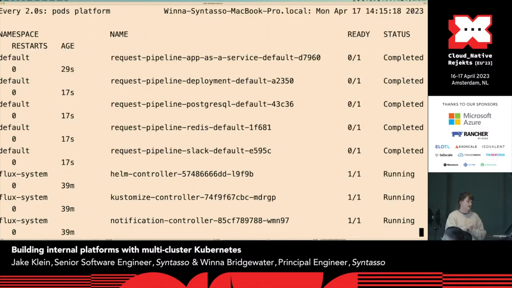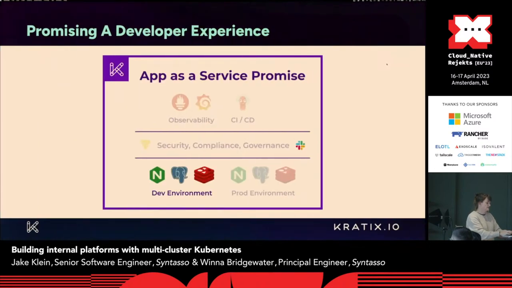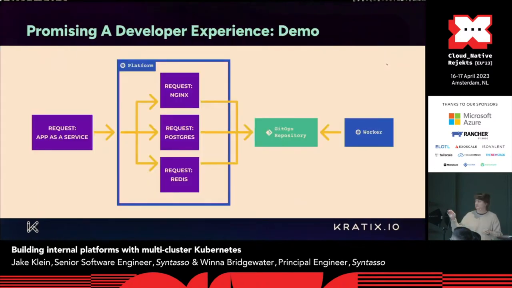So if we look at the pods on the platform, it's a bit hard to read, I apologize, but you will see that there is a request pipeline defined for each one of the promises, the higher level and each of those lower level. And so if I flip back to the slides for just a second, I'll show you that the request came into the platform as that single request, and then internally what happens is the pipeline runs, there's a Slack notification that we'll check for in a minute, and then additional requests for the lower level promises get created and dumped into a GitOps repository. That repository is, of course, being synced to your worker clusters, and that's how the system works at a really high level.